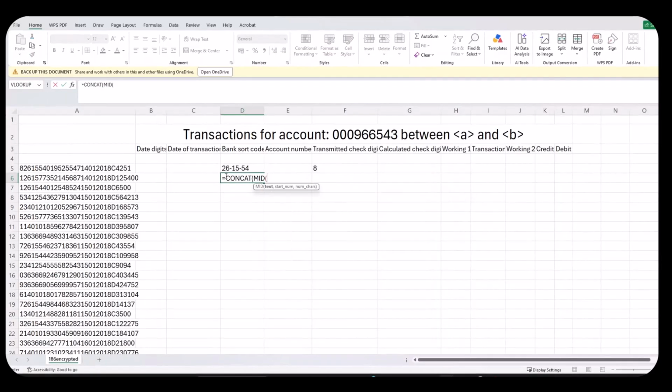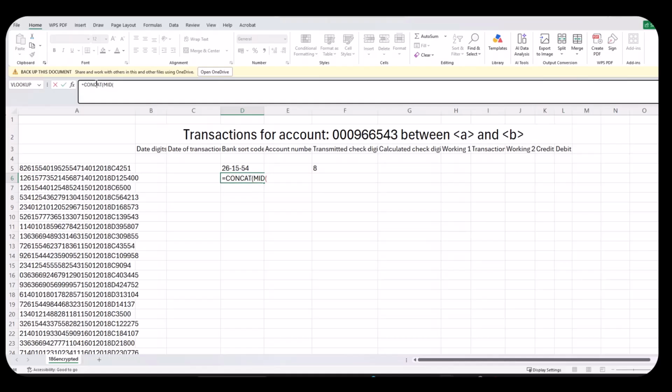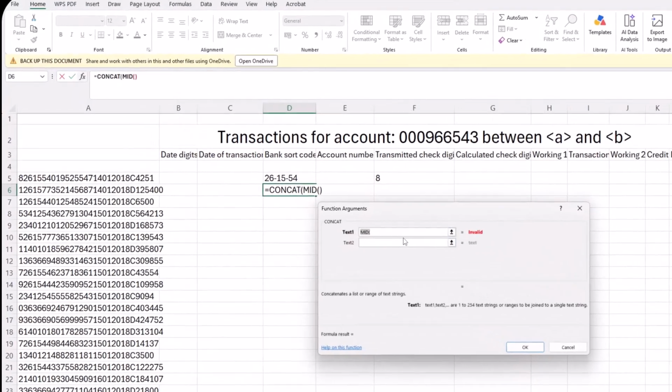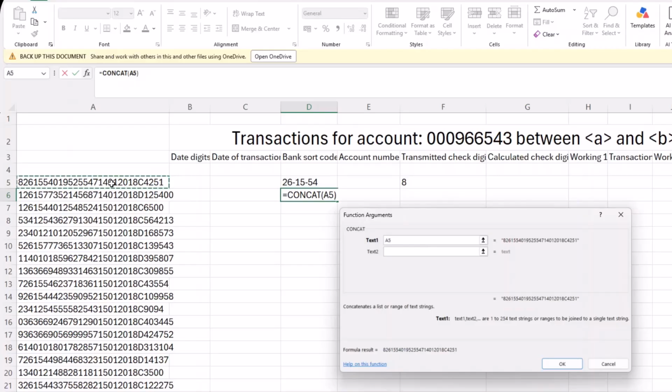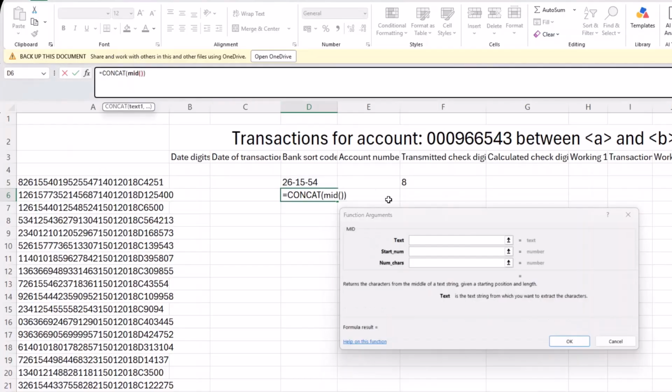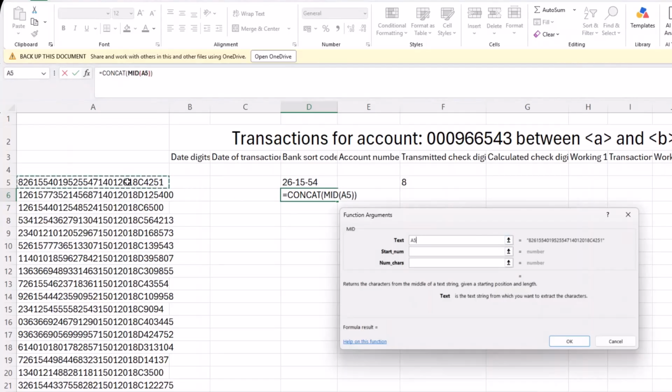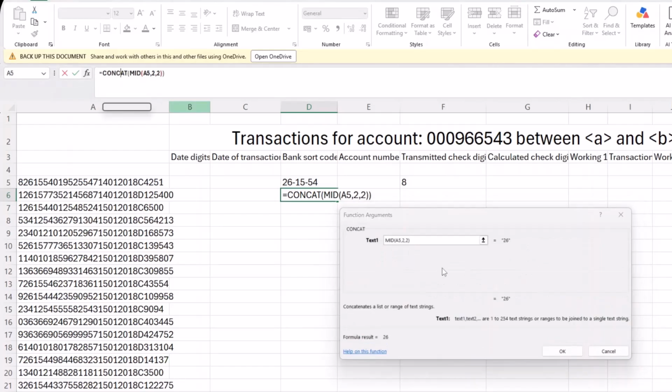So mid, let me call my concat. This test, back to my concat. So the next test will be the dash, and then I can move on and on.